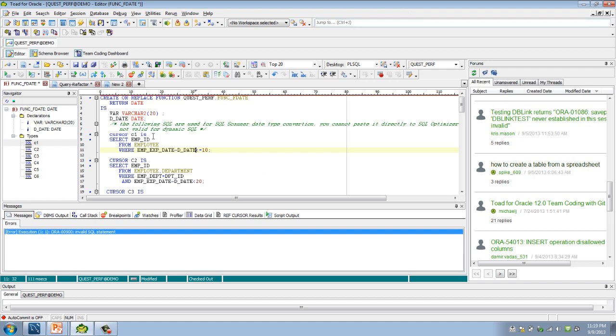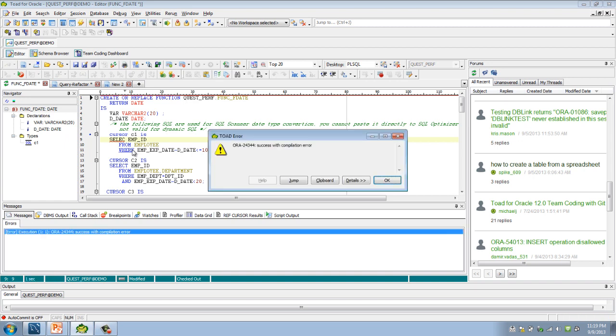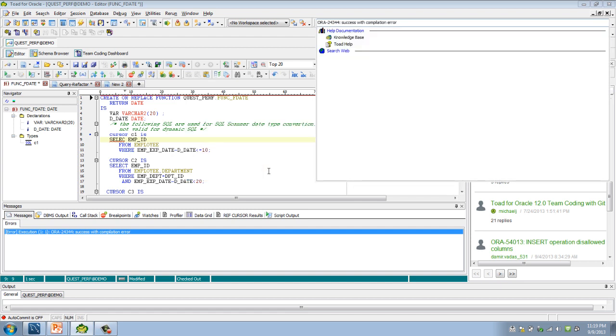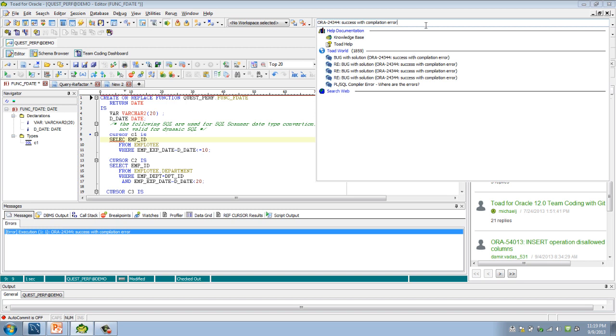Now let's say I have mistakenly removed something from here and I'm trying to run this code. Now this is going to return an error. Now if you will see, in all our standard error messages, we have added the jump menu. What this does for you is if you have any error, you click on jump, it opens in the search bar here and searches for that error message across all the Toad World articles. You can also take this search out on the website. What this does for you is just shortens the time for you to resolve your issue.